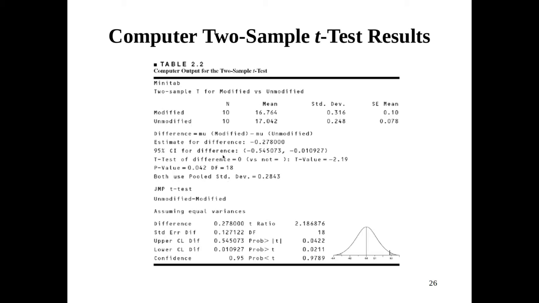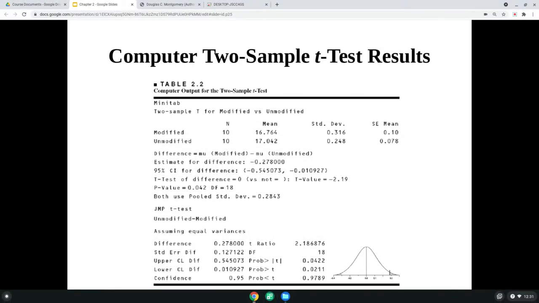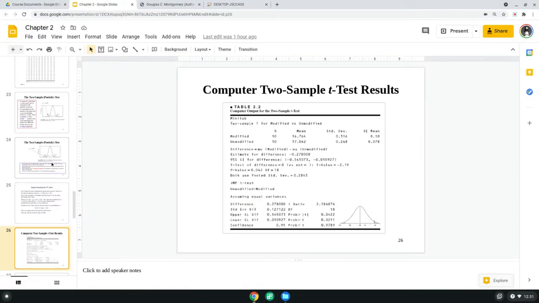Here are the two-sample t-test results that are shown using some statistical software in our book. First we have the basic information: mean, standard deviation, and sample size for the modified and unmodified formulation. Then we have the t value of minus 2.2, correct? The 95% confidence interval for the difference between mu1 and mu2 is also generated by the statistical software. The p-value is 0.042. So we can do that using Excel. Let's try to do that.